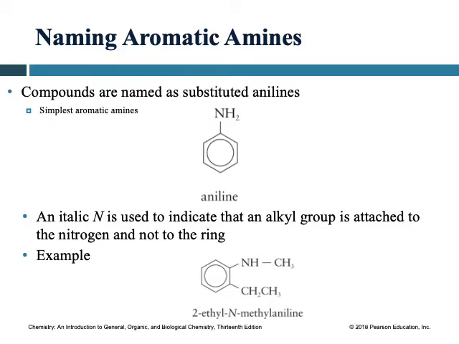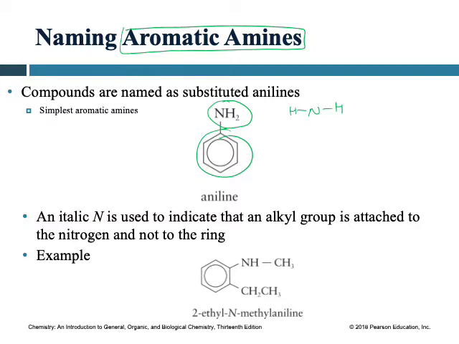Now we'll see how we can name aromatic amines. That means you have a benzene ring and an amine group attached to it, or you can say one of the hydrogens is replaced by the amino group. So we have a special term for this compound, benzene with an amino group. We call this compound aniline. So this is a common name, but we can use this name in IUPAC nomenclature or scientific nomenclature. So make sure you know this structure with its name, what aniline is.